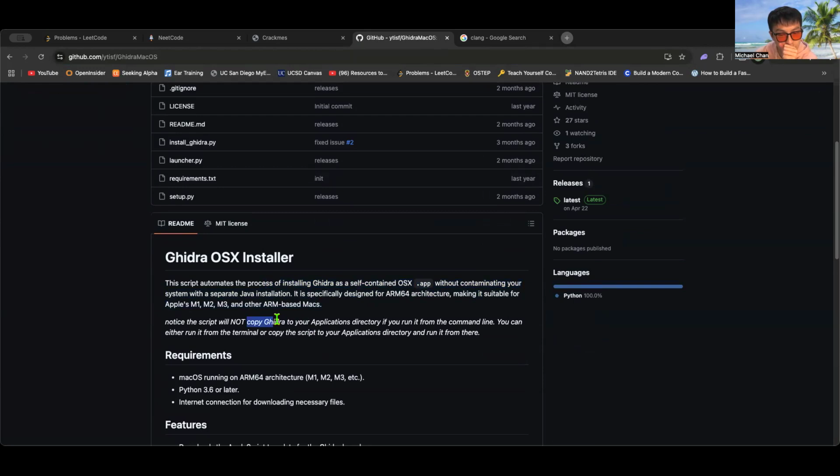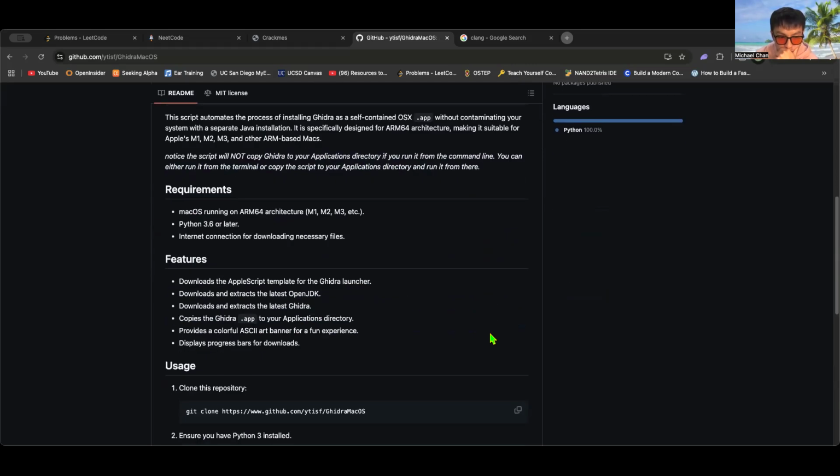Cool. It will not copy Ghidra to your applications directory if you run it from the command line. You can either run it from the terminal or copy the script or locate the applications directory and run it from there.